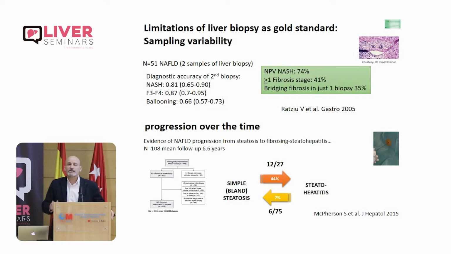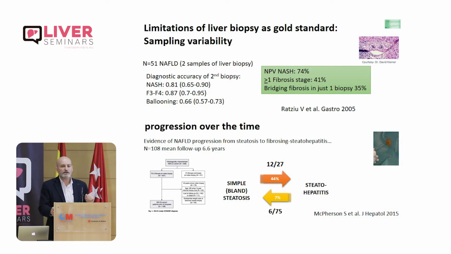But at this time, we need to analyze the liver biopsy to achieve the diagnosis of NAFLD-NASH, and this gold standard shows several limitations, several weaknesses that I'm not very interested in highlighting more than enough, but we need to keep in mind all the time when we are analyzing the liver biopsy in the outpatient office.